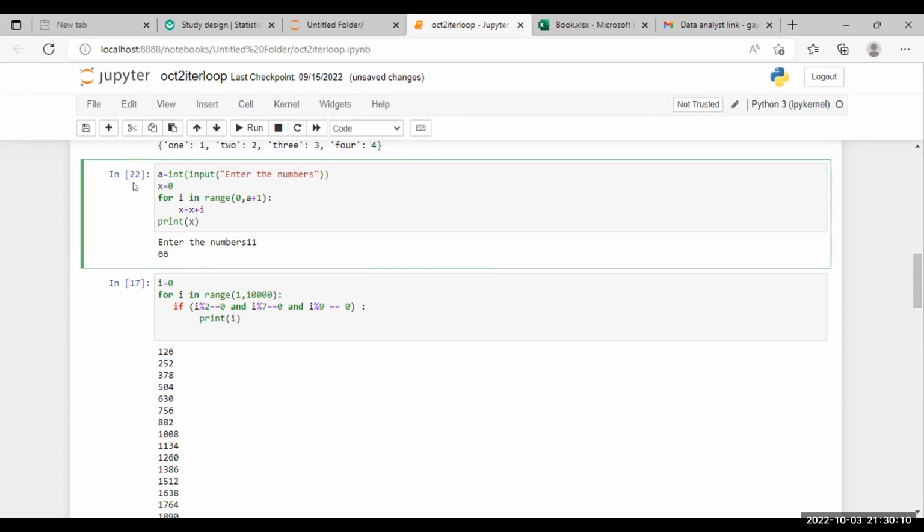In the for loop, why did you use a plus 1 there? Because if we are giving an input as 10, it will take till 10 minus 1, 9 only. I'm going to say, if my requirement is 10, you need to directly give 11. Why? Because you are aware about the range functionality, right? Each and everyone will be aware about the range functionality, right?